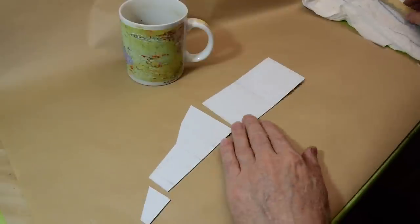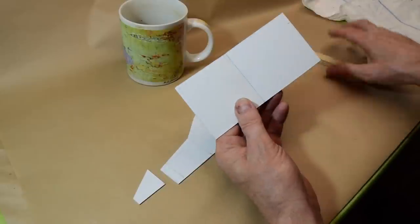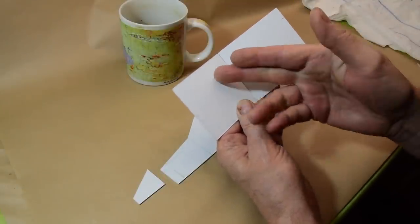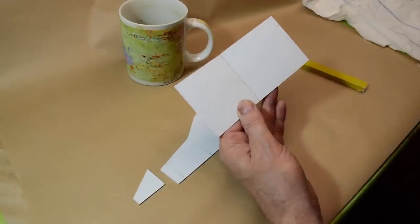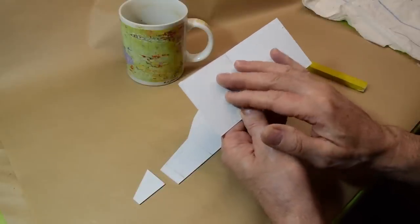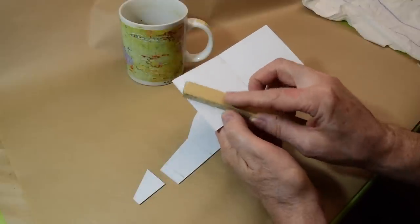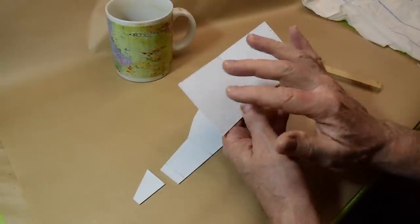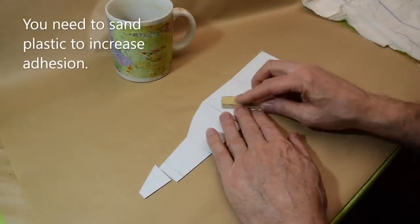But first I'm going to rough the surface down while they're flat. And the reason why I want to do that with some 60 grit is because when I put texture on this, I'm going to do a concrete finish. It'll give some tooth to stick to. Even though acrylic paste or gel sticks readily to plastic, even if it's smooth, it's always a good idea to rough up, especially evergreen plastic in this case, before you glue it or add texture to it. So that's what I'm going to do. Just going to rough sand these down.